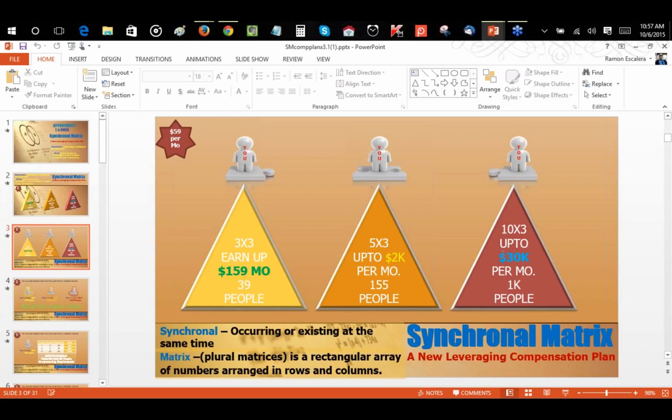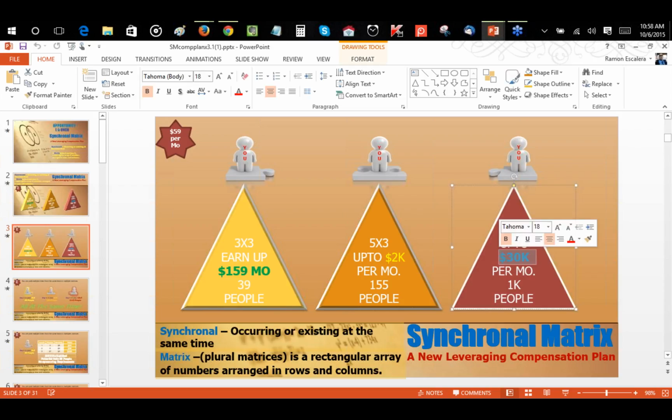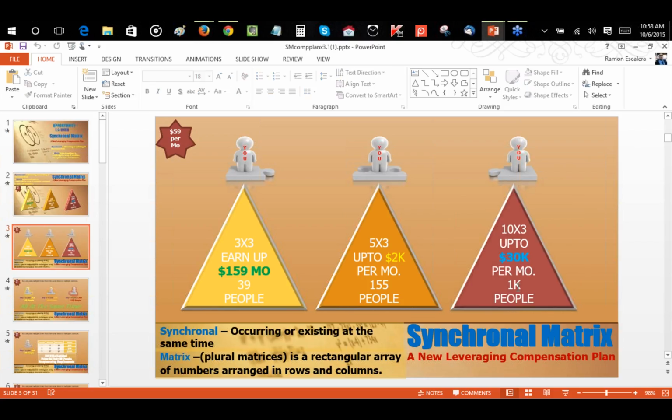Because if you see that 10x3, $30,000 per month, that's your team 30K. That's where we want to get you. You might ask, how did you come up with this number? I had 30K before Marcus even came up with this. It's just somehow the stars in the sky aligned. I just say that's divine inspiration. His final program got him to that 30K, and I want to help people get to that 30K. This was before we even met. That's why I named my team 30K, because we want to help you get to that.